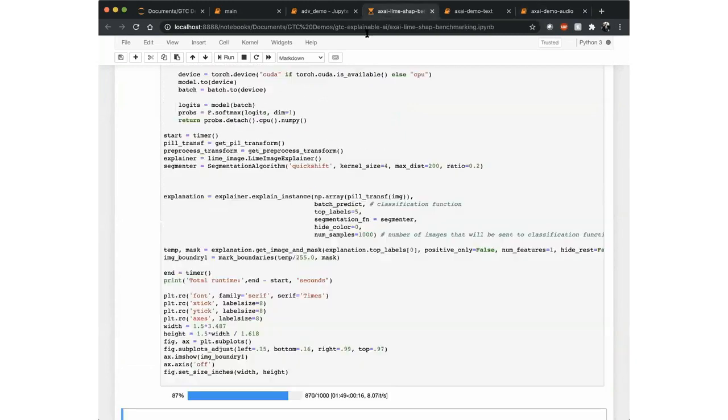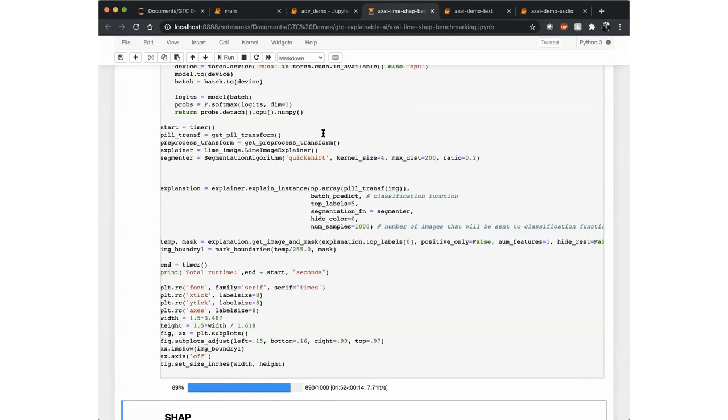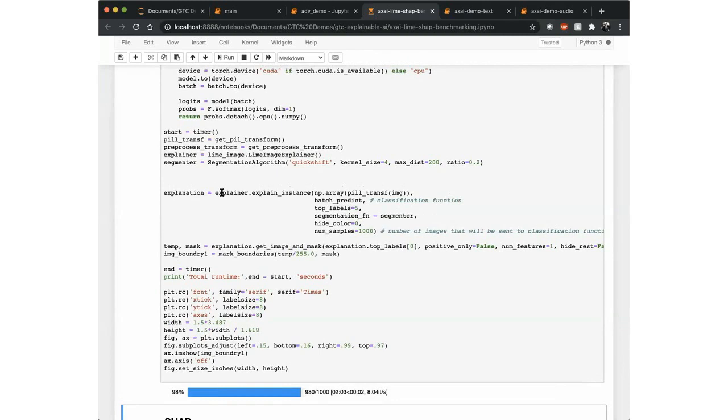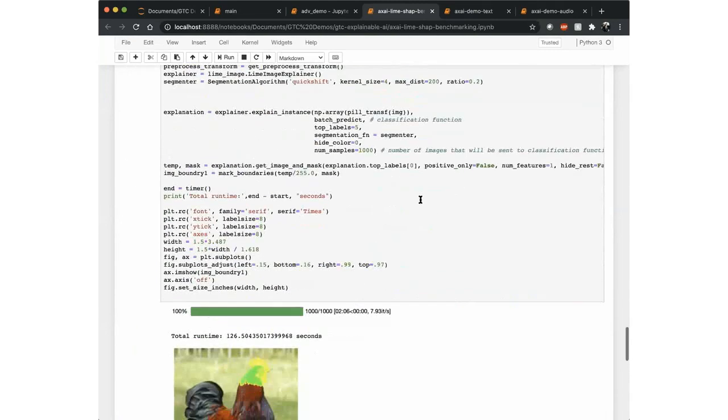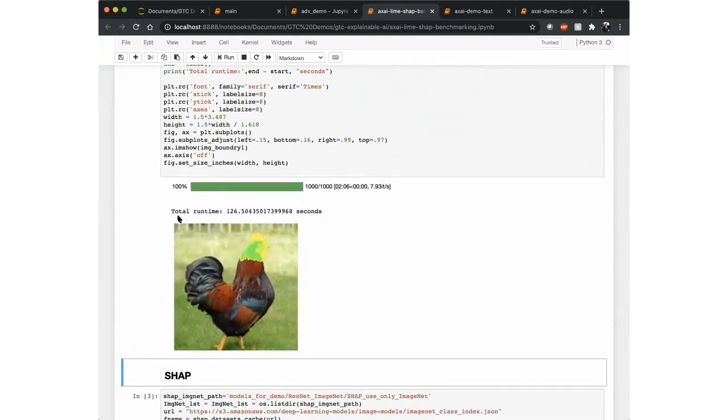Let me go back and see if Lime is, okay, we're still waiting, close enough. So this is, again, I want to run the same example with Lime to show you how you get the same results, but much faster. We're almost there. So this was our output. This is the explainability result. And this is Lime's result. Yeah, it took more than 2 minutes for Lime to produce its explainability results. And you get the same answer.